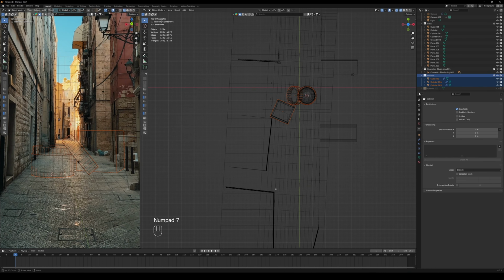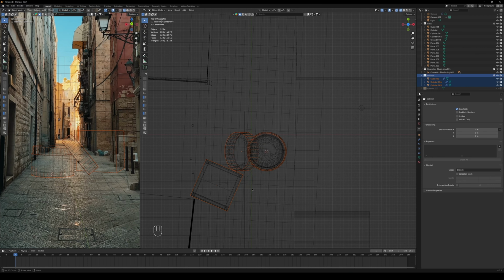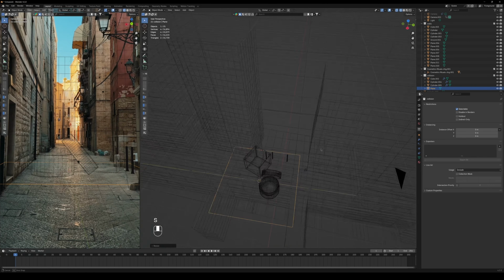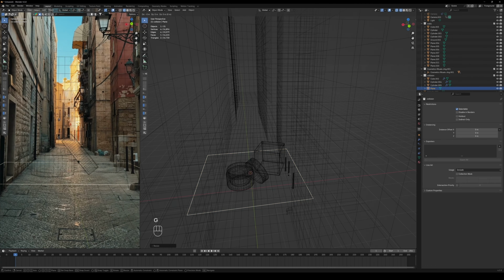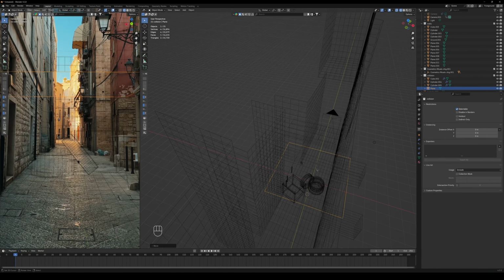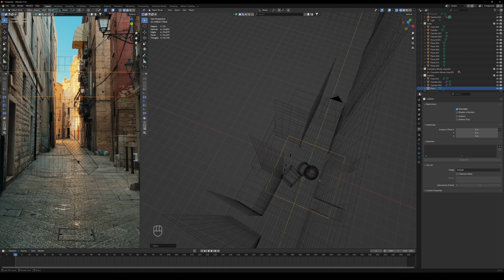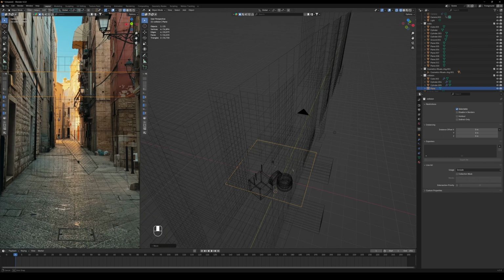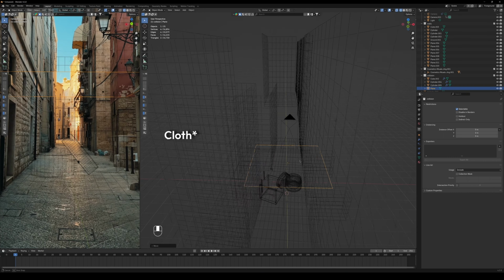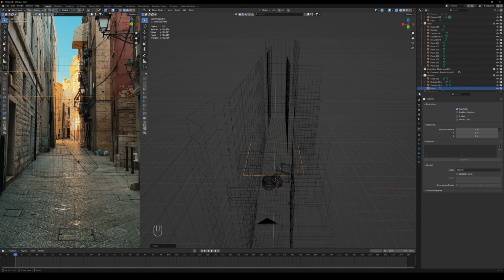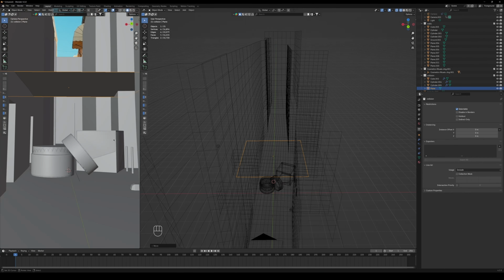Go to top view and add a plane. I'm gonna scale it up and then bring it up. This simulation we're going to do now is going to come in two phases. Okay, the first simulation is when we're going to set the cover of the product, and then the second simulation is going to be when we are dragging the product off. Okay, so this is our cloth. Okay, so now let's start our simulation.